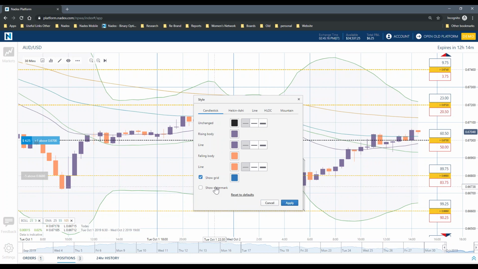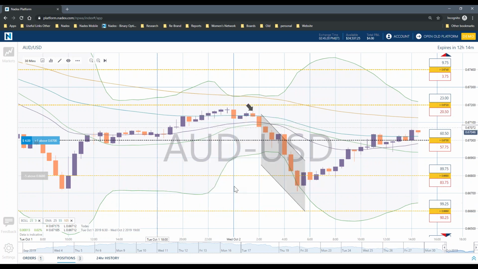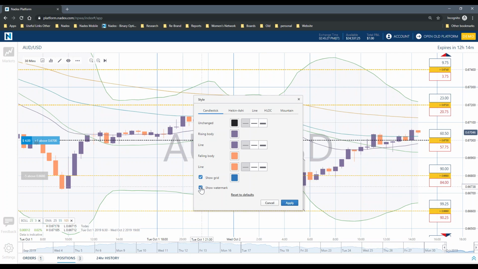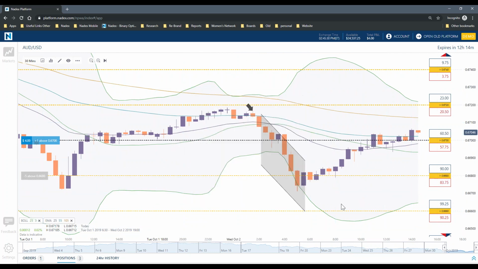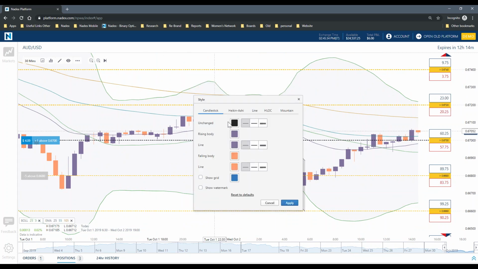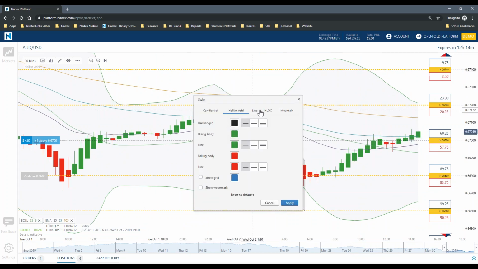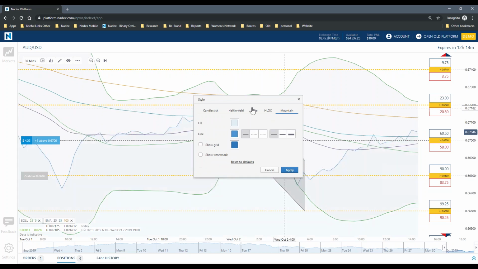The watermark down here, that's going to actually show the watermark of what you're trading. So I'll go apply this. So when I click the watermark, that's going to show my Aussie dollar, US dollar in the background. And if I don't want to do that any longer, turn that watermark off. I don't want the grid. I can turn the grid off. Right, so you can really fully customize how these charts are going to look, and as you move through, you can customize each one individually.